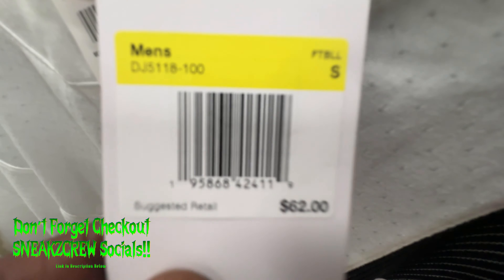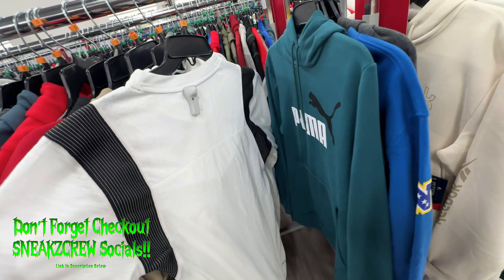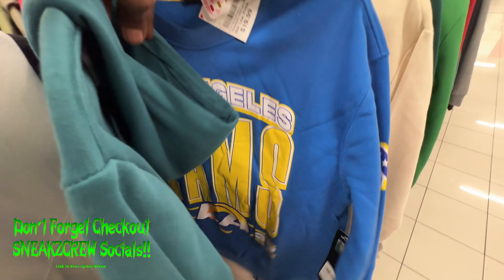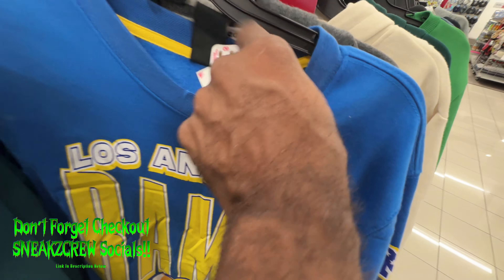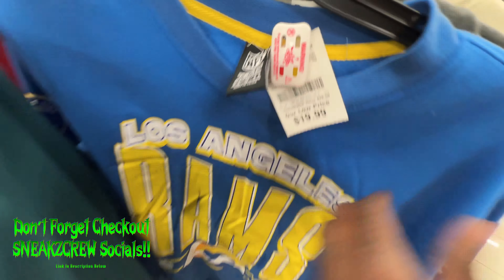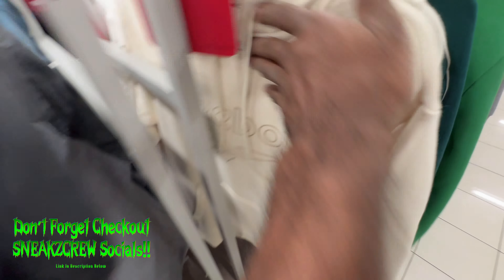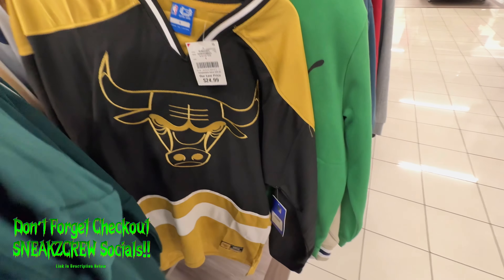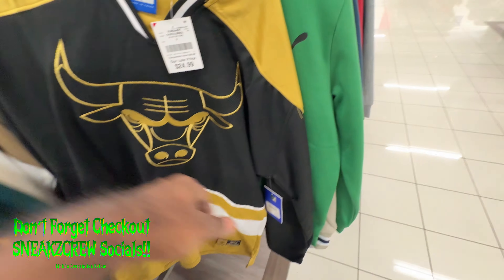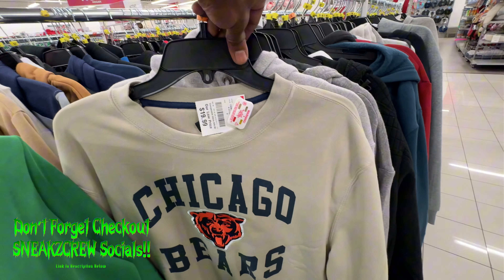There's a Chicago Bulls long sleeve for 62 bucks and another long-sleeve for 13 dollars — no hood, just a long-sleeve t-shirt. They also have some LA Rams merch in here — 20 dollars for these, NFL brand, and you can see the old school LA Rams logo on it. More plain hoodies for 25 bucks, another Archer Game jersey — black and gold, looks pretty cool for 25 bucks. Chicago Bears crew next for 20 bucks.